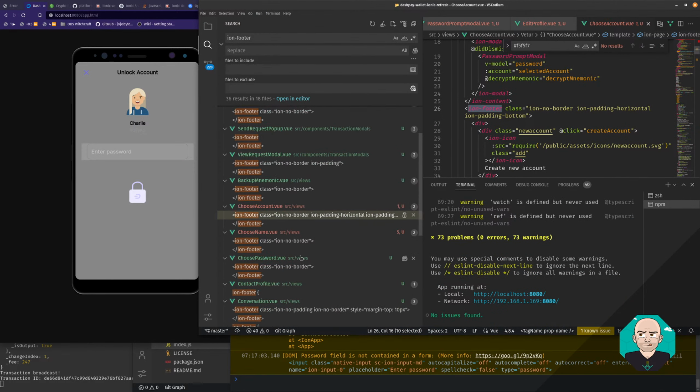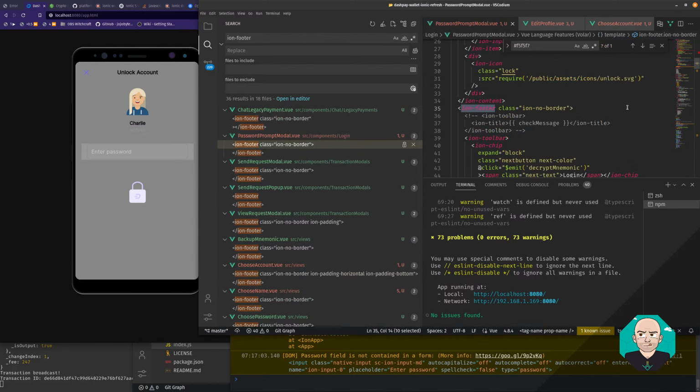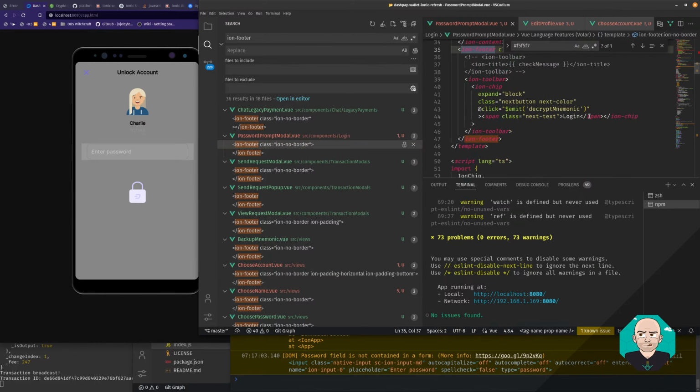I would guess it's choose account. I guess it could be a password prompt modal. Maybe that's it.